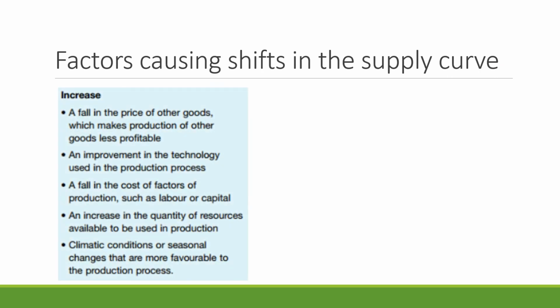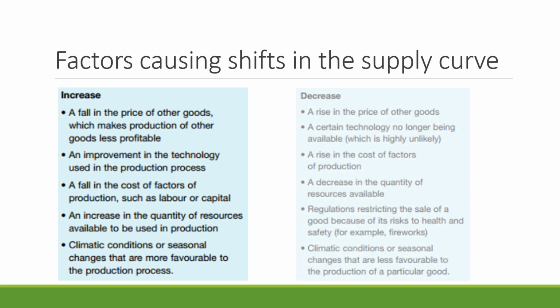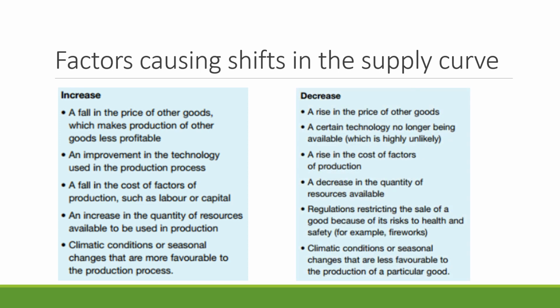And what are the factors that cause shifts in the supply curve? There's a range of them, and these pretty much follow along with the ones that you talked about in your guided lesson worksheet. So I'm not going to go through these. You can just pause the video here and read through them and then ask me any questions that you want. But these should be what you are actually including. Go back to your notes and see whether or not you've included the right sort of relationships, whether they'll cause increases or decreases. So use these and just double check your work from there.